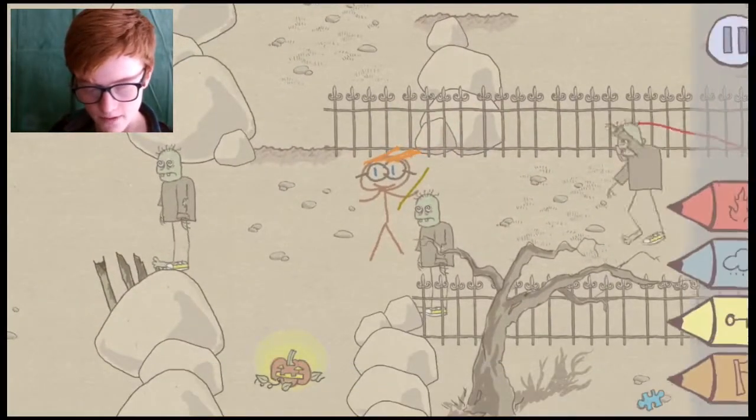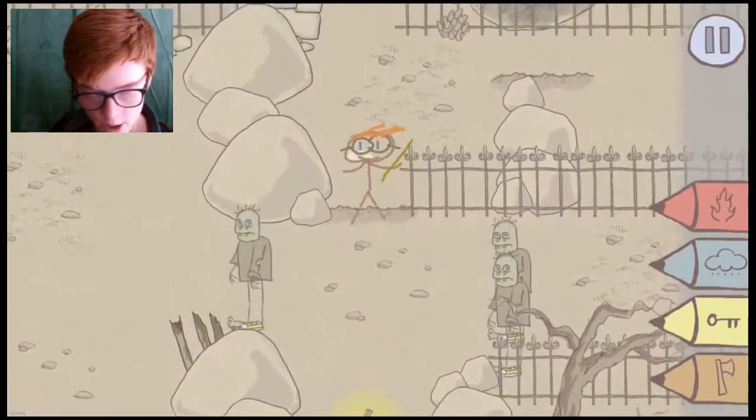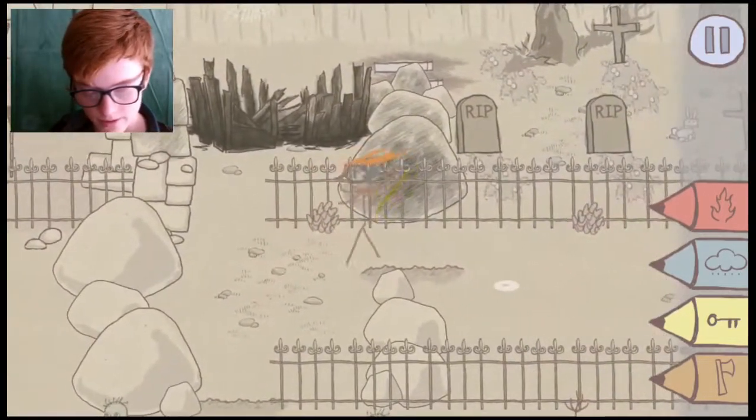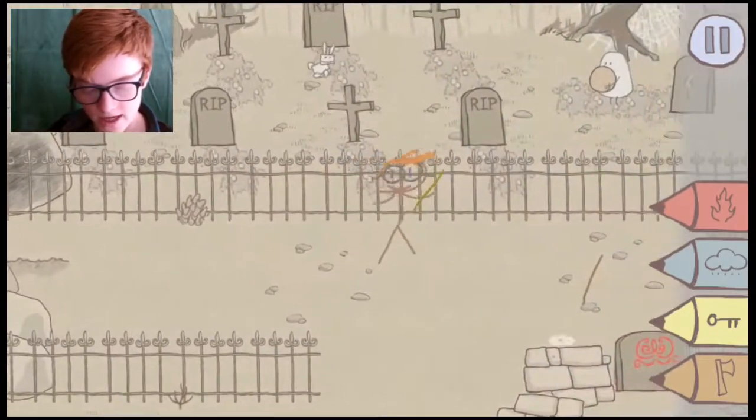Wait, come back! Don't leave me. Yay! Oh, I opened this blue door and this blue door. I need the axe again. Okay. I want that cuddler buddy. Sweet.